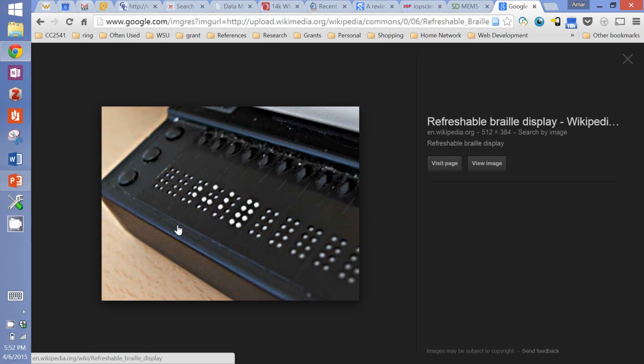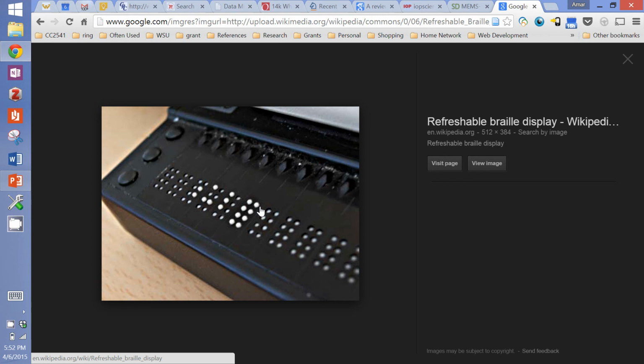Now, programmable Braille displays or refreshable Braille displays have a bunch of these little inflatable or actuatable components in it that go up on their own, right? So if someone wanted to read a book, for example, they could read one line. They could run their finger across this thing once. And the system gives a certain pattern of certain pins that are off versus on. And then when the person runs their finger over it again, it'll have a different pattern. So by doing this, the person can read line by line.